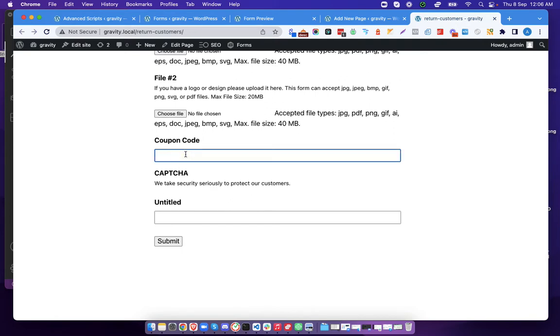For example, let's say you are giving a coupon code return 20 for the return customers. So anybody who has been your customer previously, they come to your website, order something, they will get 20% discount. Now they do not know that they probably have this coupon code, but you want to give them this coupon code, so you can pre-populate this here. And once you do that, they can check out with this coupon code.